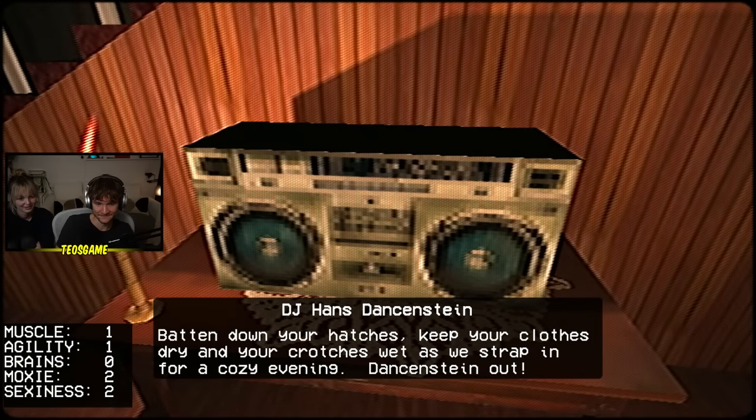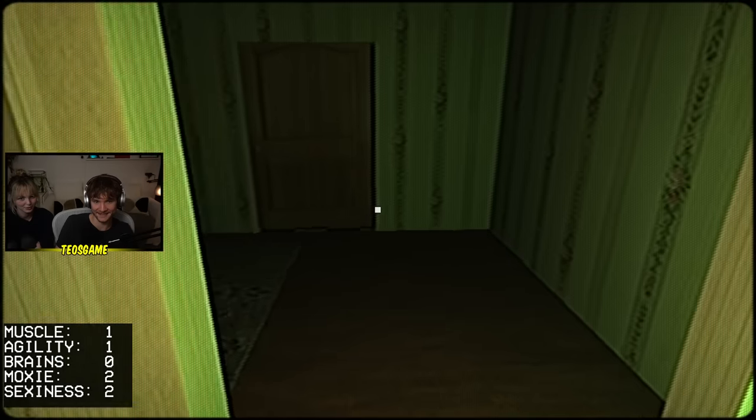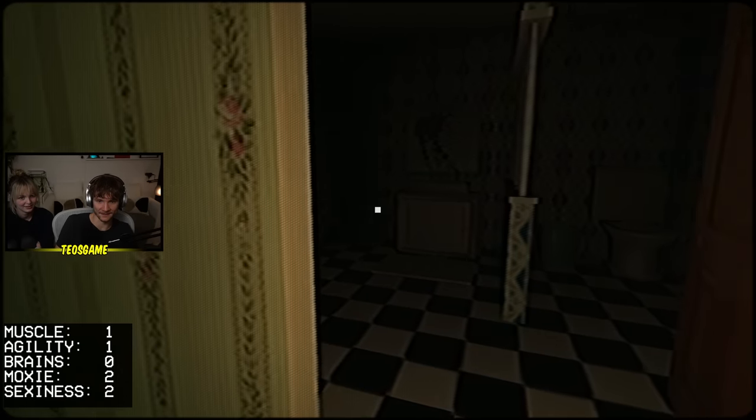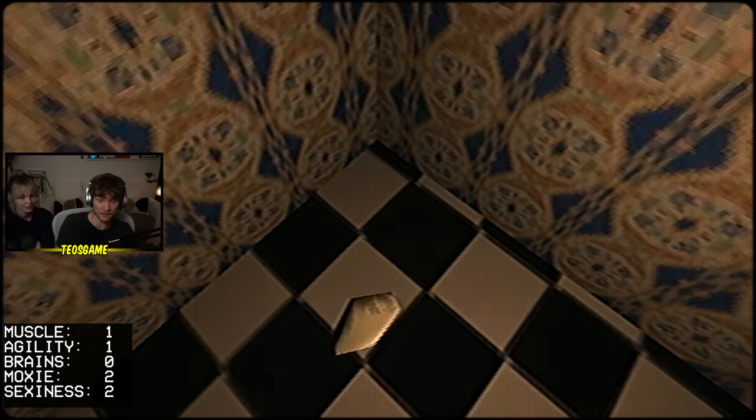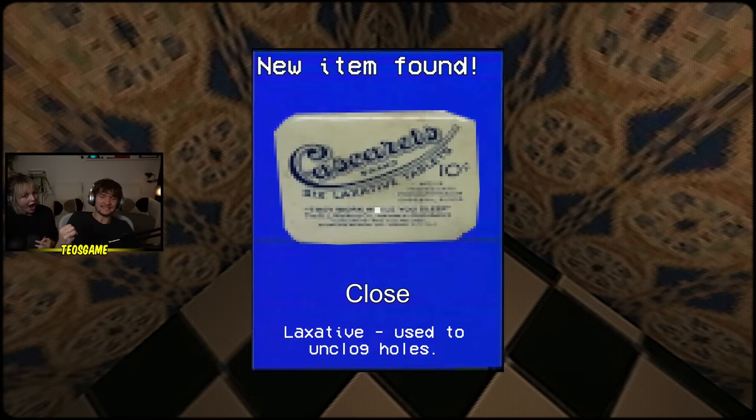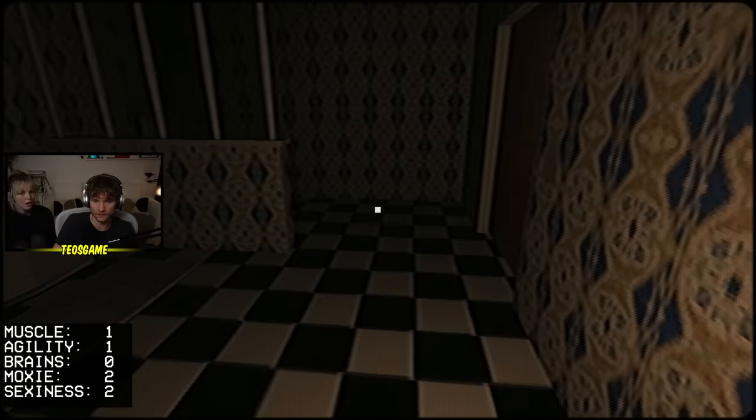Dunsenstein out. Okay, dude. Oh, fuck, dude. Alright, yeah, so what was in here? So there was more stuff here. Laxative! God damn it, I could have fucking... Oh, I gotta kill the cat. No! This means I have to... Put it in the cat food, probably. The cat food's gone. No.